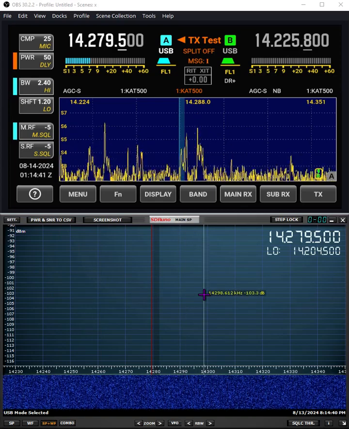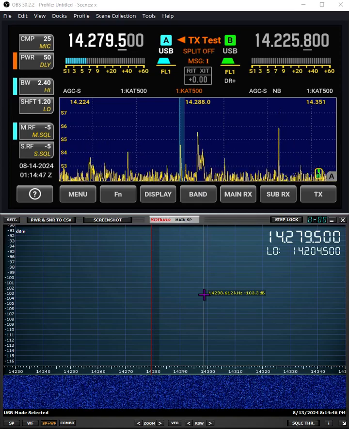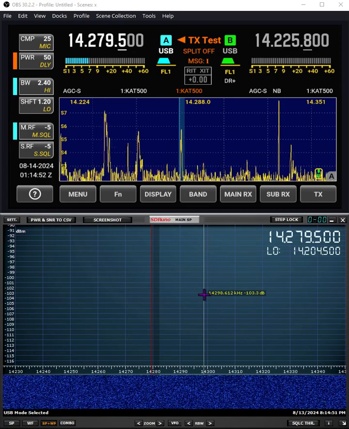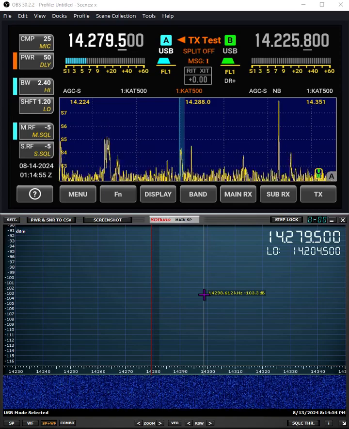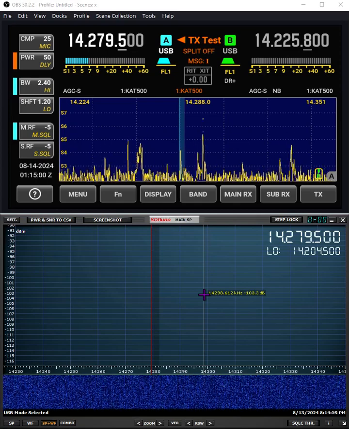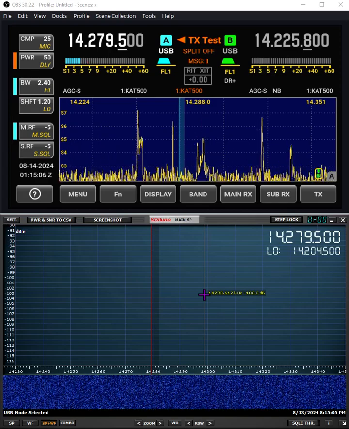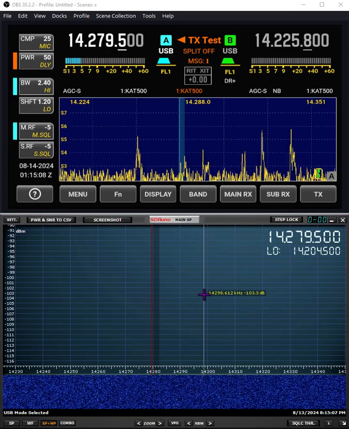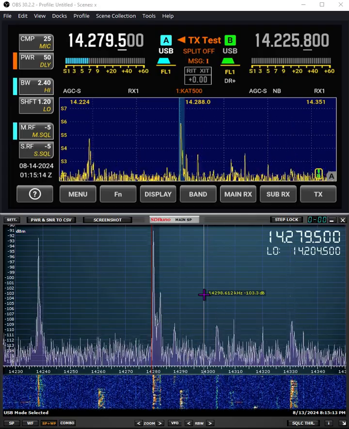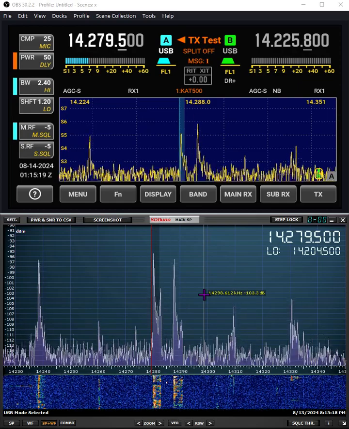I had the RF connection made, I had the computer connection made, everything should have been okay, but I wasn't seeing any signal. So I went to Google. Google's our friend. I looked up Elecraft K4 receive-only antenna or RX antenna, whatever. And I found some link that said, push the RX antenna button on the front of the radio. And when I do that, signals appear.